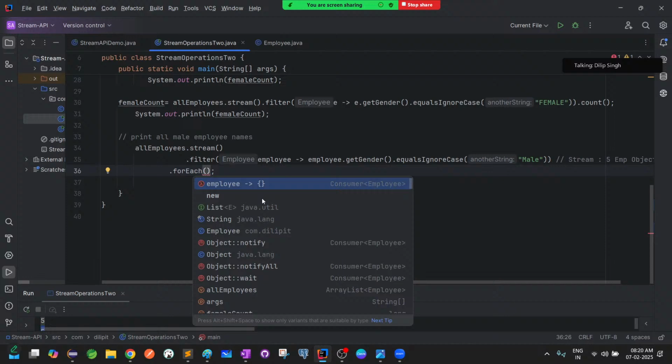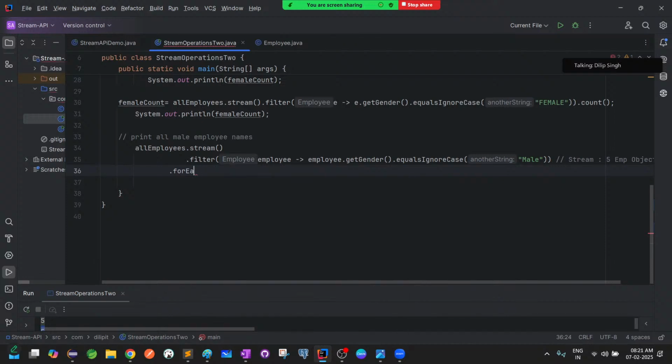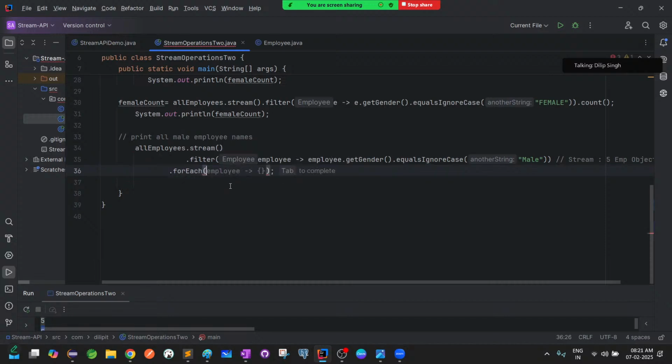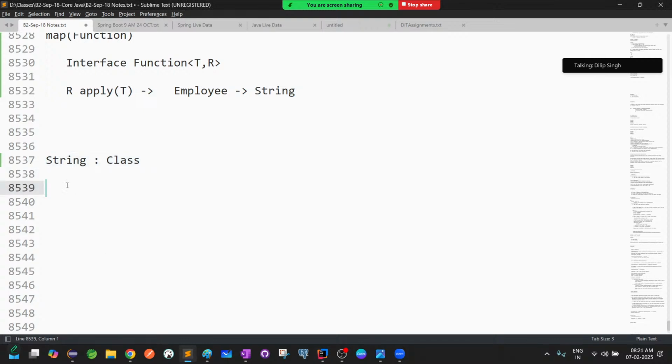And observe the argument of the forEach method. I forgot to show you that. See here, what is the argument, guys? The forEach method takes a Consumer. So what is the nature of Consumer generally? When we discussed Consumer, what nature did I say? Void, accept, argument.